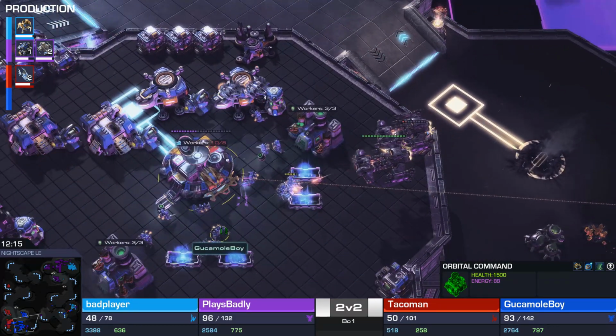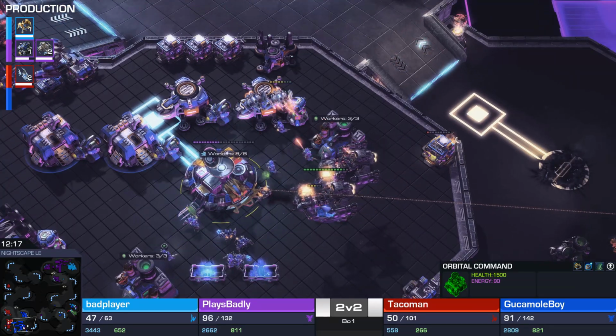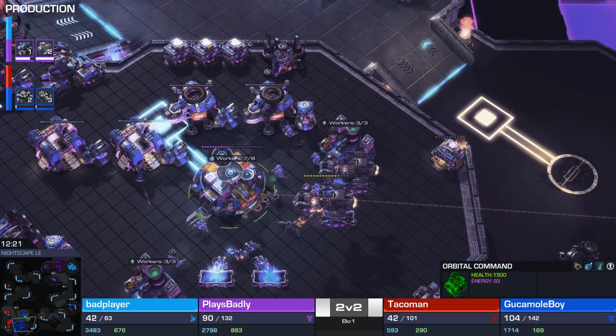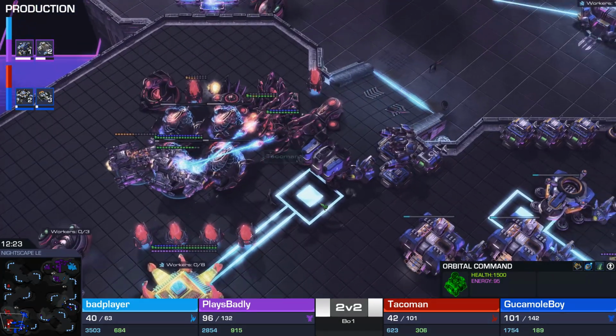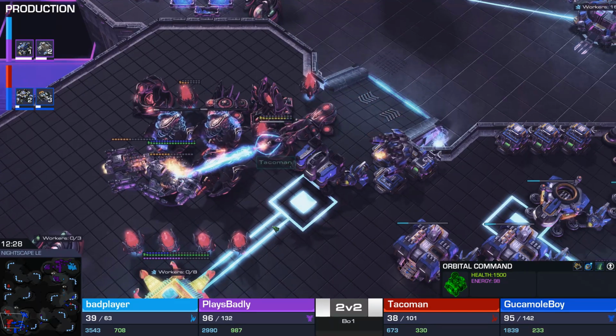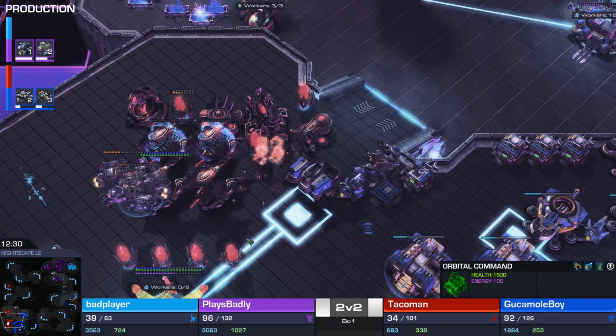Another couple battle cruisers here from Plays Badly wandering into Guacamole Boy's main base. Nexus explodes, but the damage being done by BCs on the southern side of the map are not. It's not ending anytime soon. Prismatic alignment does kick in, but it's too late. But a Thor is here to assist with the damage output.